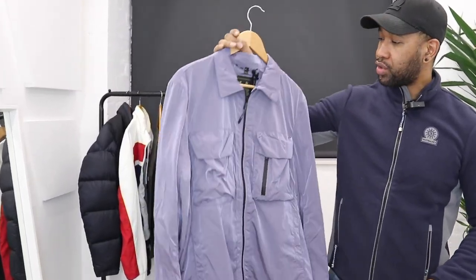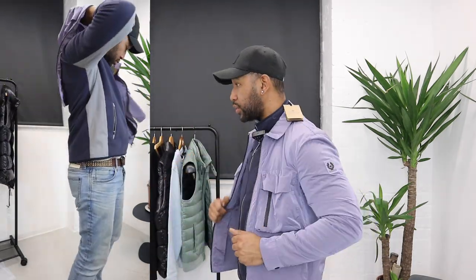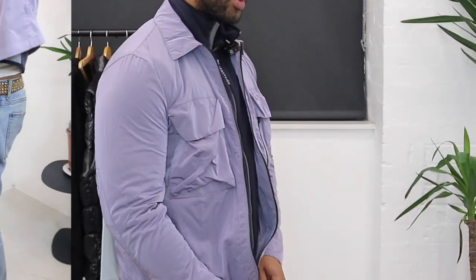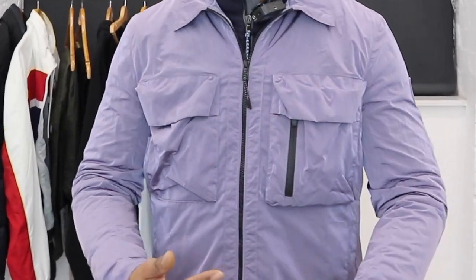The next one we're going to try on is this over-shirt, which kind of reminds me of the Stone Island Nylon Metal over-shirts, except these ones are way cheaper. I really like it — it's a size large by the way. The fitting on the Belstaff for me is just fine, and I love the way the badge is blended in the same color as the whole jacket. Their designs have stepped up so much recently — Stone Island's pricing is going up and up, and brands like Belstaff are stepping through and filling that gap.